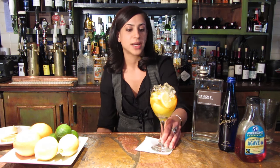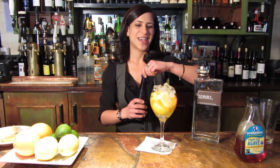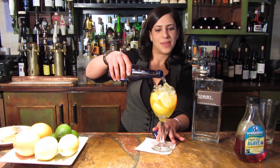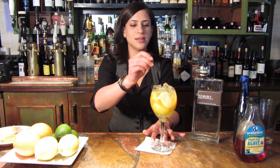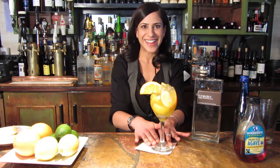Okay. And now we're gonna top with our sparkling water. This is what gives it that great effervescent quality that makes it so refreshing. So top that right off. Add your straw, garnish of an orange wedge, and there you go.